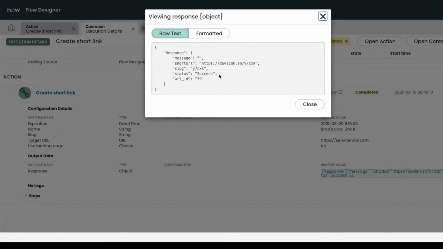And if I click the response object, looky there. I have an ID, which I can then go put back into the record. I have my status as success, which I could evaluate if I were using a flow API, or even in the flow. If I'm using the flow or the flow API, I could generate an error message or log something. So this is pretty fun.